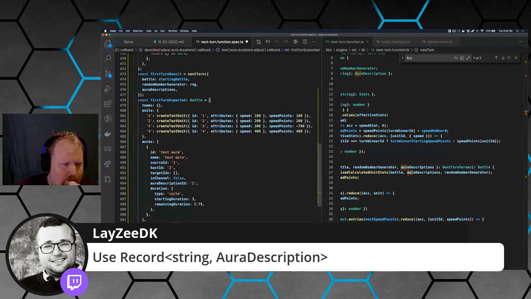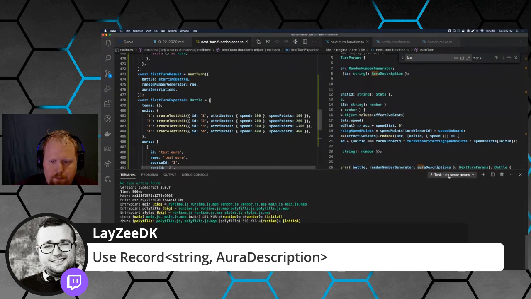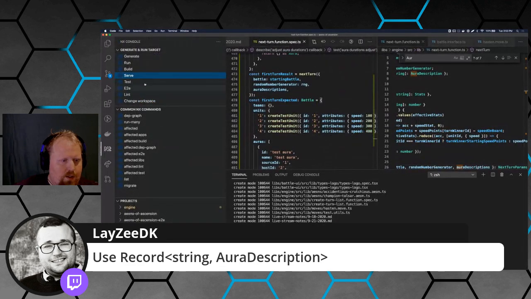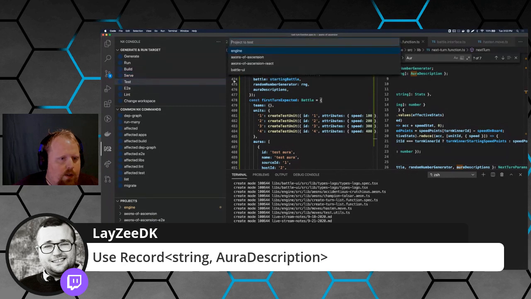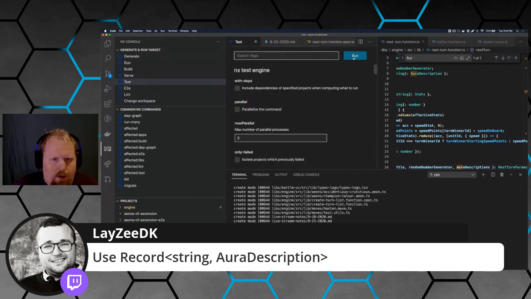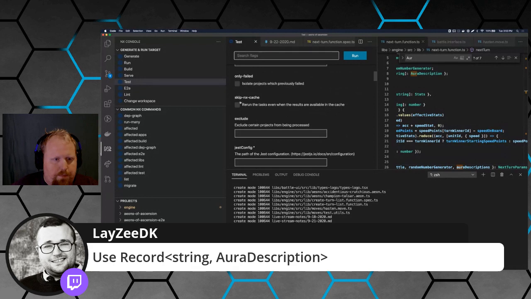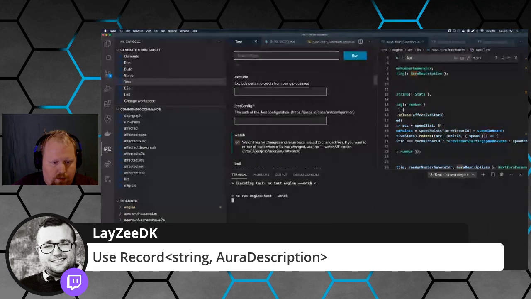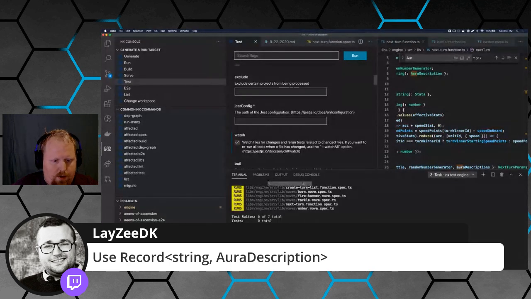Turn winner. We should make the turn winner number 4. At this point, I think that will work. We'll find out where we've done some wrong stuff here, though. Let's use NX. The NX console. Run test on our engine, and let's throw on watch. Where's watch? Let's run that. I'm going to grab this just in case we want to use it. Oh, did I grab it? I'm not sure if I grabbed it or not.